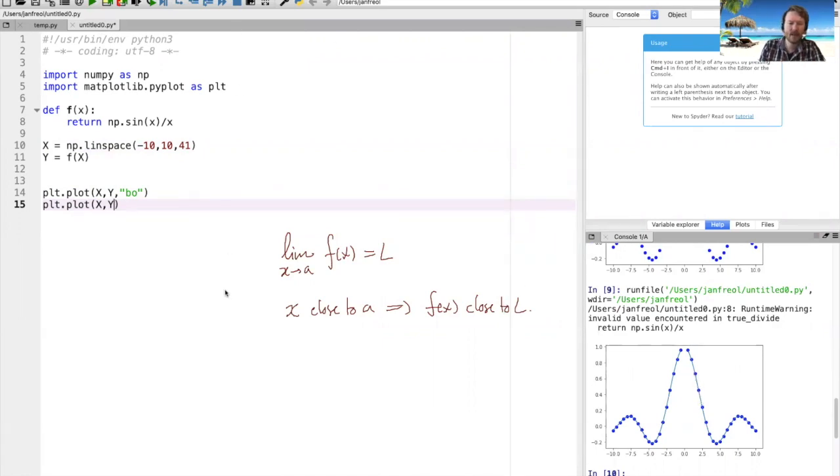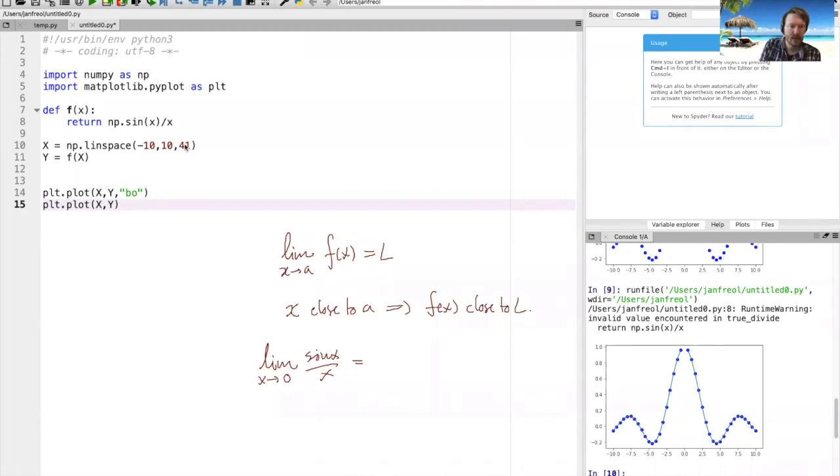But the thing is, what we can do is still compute the limit here. We can still compute the limit of sin(x) divided by x as x goes to 0 in this case. What would that limit be? Well, that limit would be whatever this expression approaches as x approaches 0. Notice, as x approaches 0, what y value are we approaching? The height here is 1. Could it be that we're approaching 1?